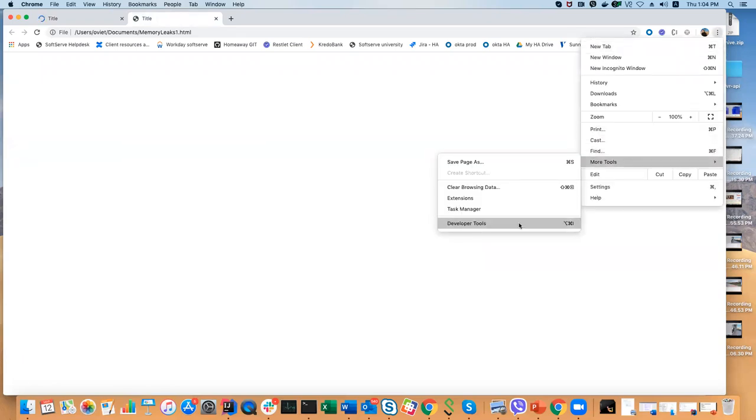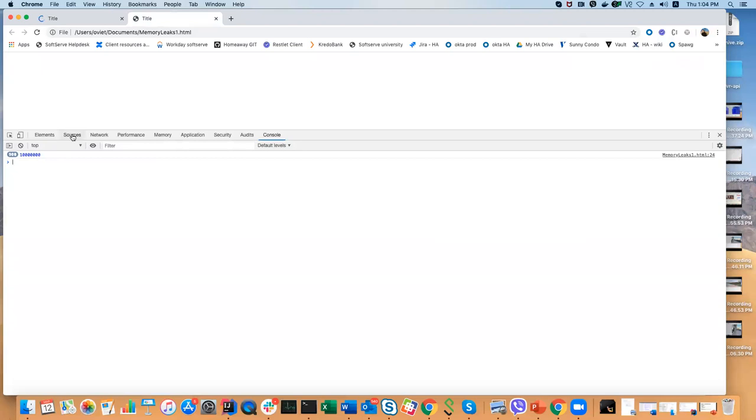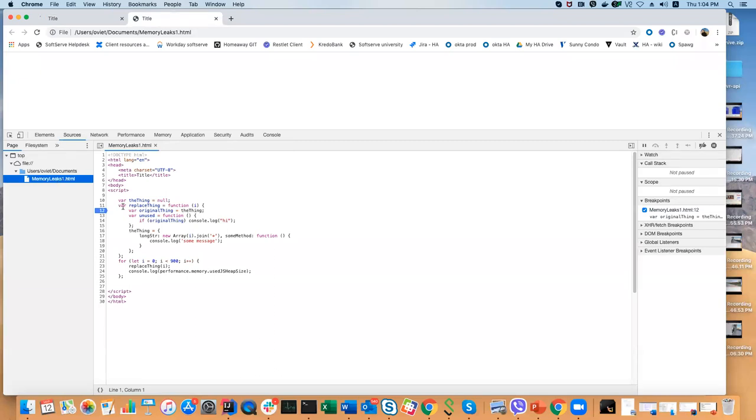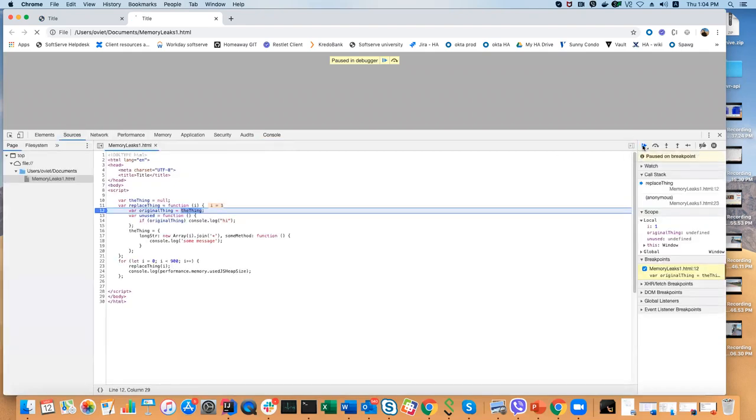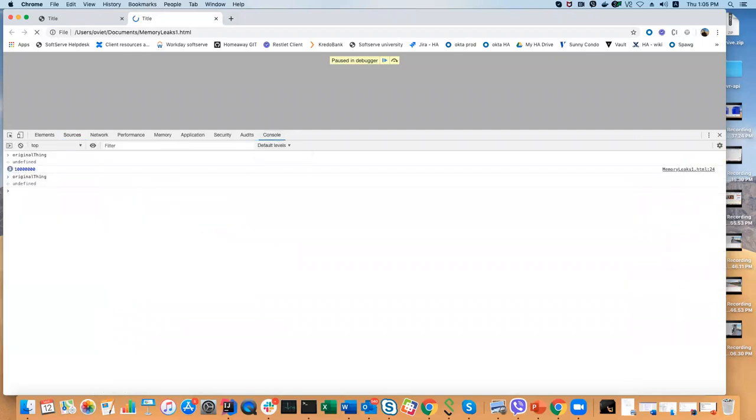Let's consider this one. This example is a bit different. Here I wanted to show you that this original thing is just not taking the value, and this thing is cleared. If we call almost the same algorithm with the debugger, we will see the value of original thing. At first it's undefined, okay. Then we will have some more steps of our cycle. You see that i is equal to 3 here, but original thing is still undefined.